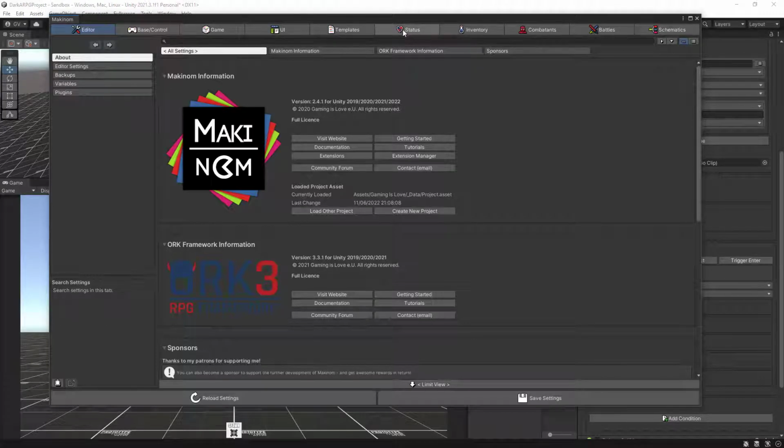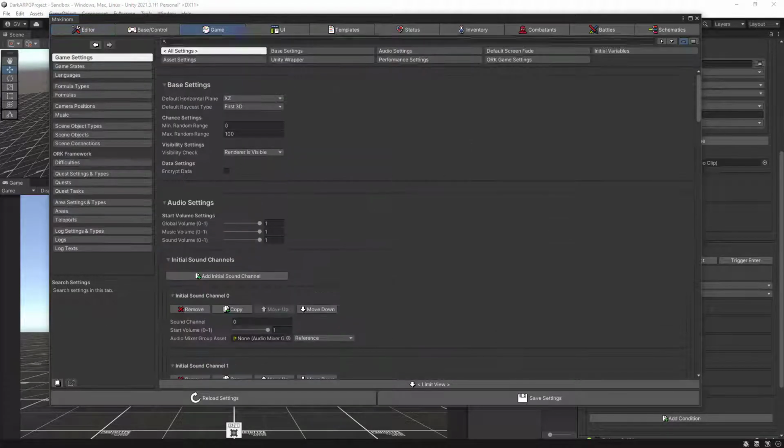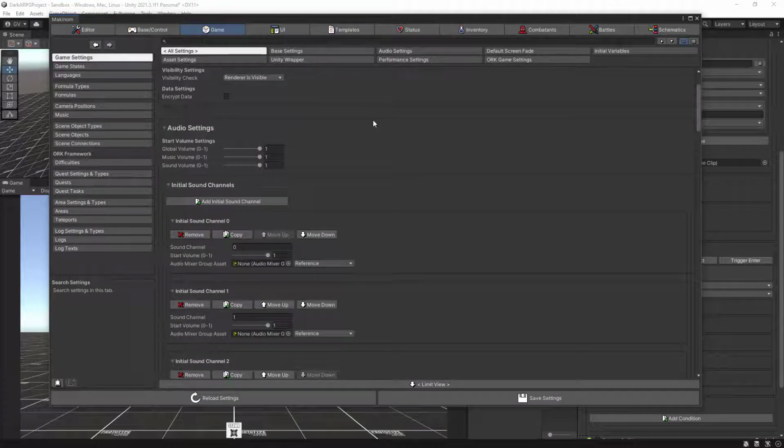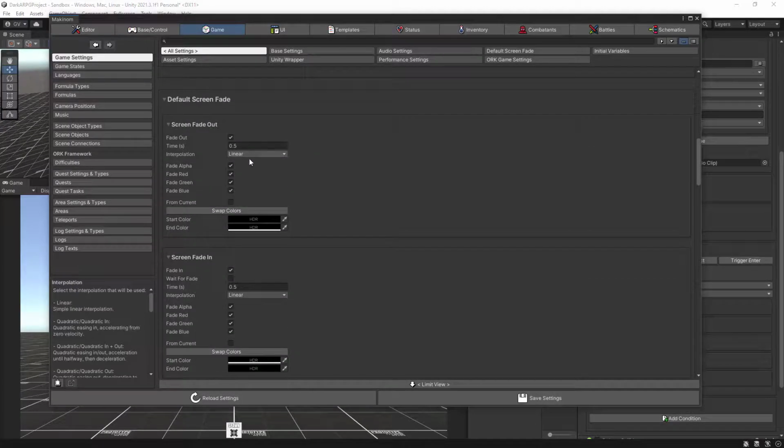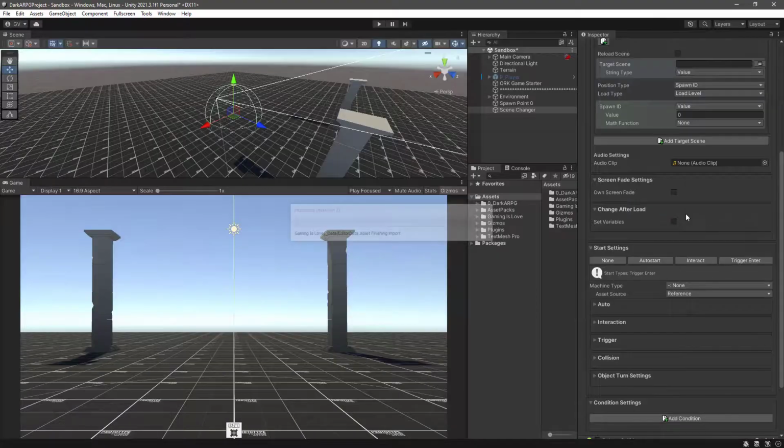If we go to Game and then Game Settings, somewhere down below we have this default screen fade. This is the default screen fade that is going to be used across the game, and of course you have the chance to override these settings here in case you wanted, for example, the fade to be longer, or to change the color of the fading.